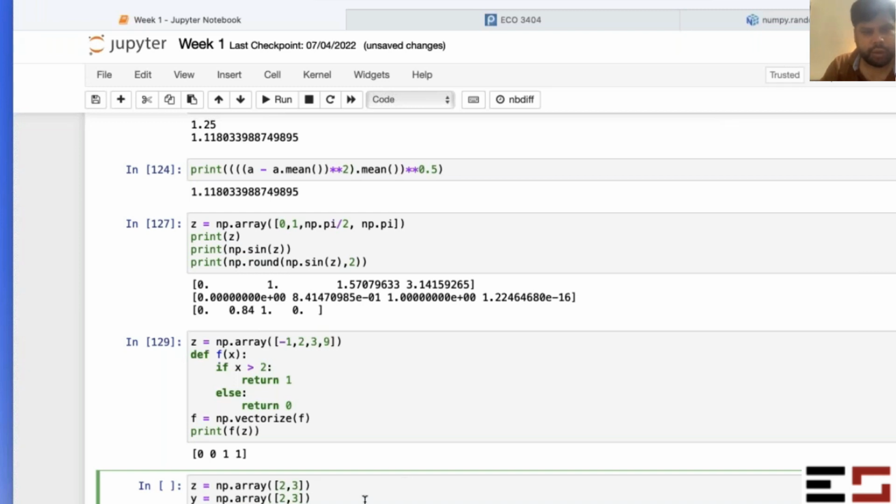Now let's just put z equal to y. So this will actually create again an array of booleans.